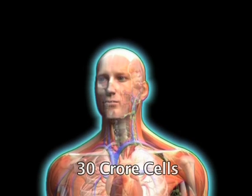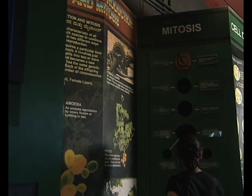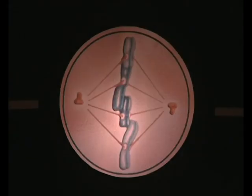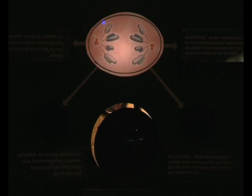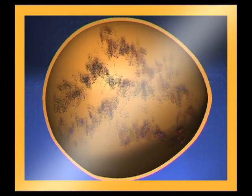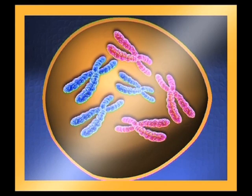Nearly 30 crore cells die every few minutes in the human body. But then cells are also born. Eukaryotic cells make identical copies of themselves through mitosis — it's for cell growth and tissue repair. At the gallery is a display for observing this fine-tuned process step by step. Mitosis means thread. Inside the nucleus, the chromosomes condense, they become visible, thread-like.